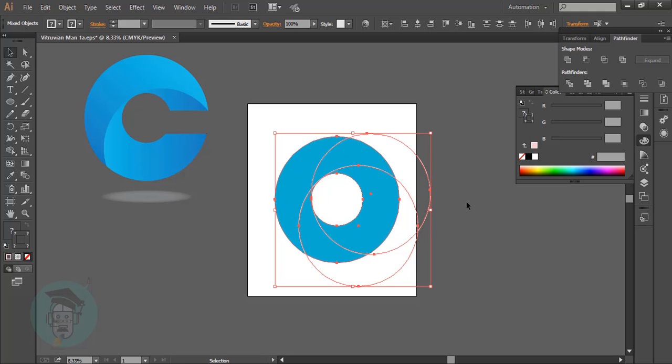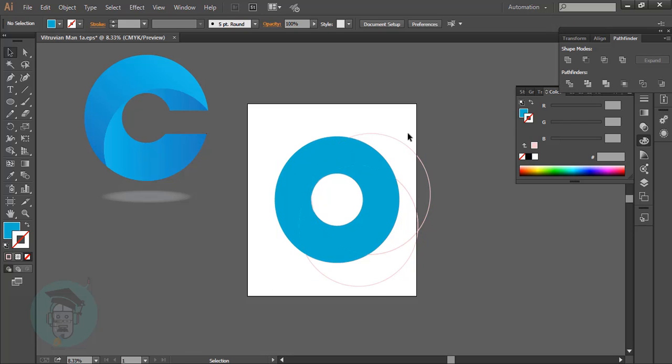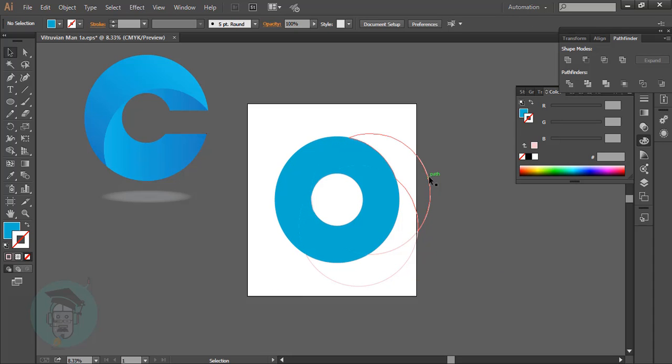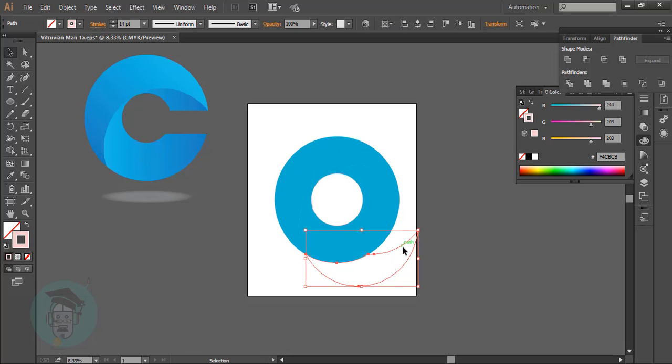First of all, I'm going to use a trick. We need to divide everything. Now we divide everything, so ungroup it and remove the unnecessary part. I'm not going to use this here. Not necessary.